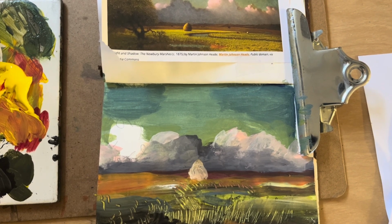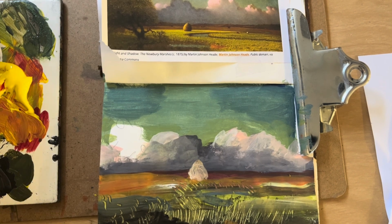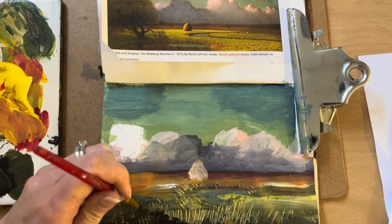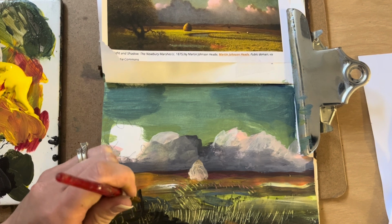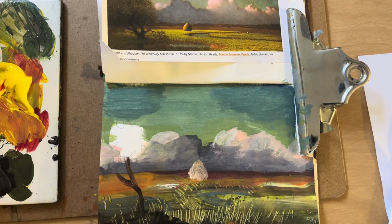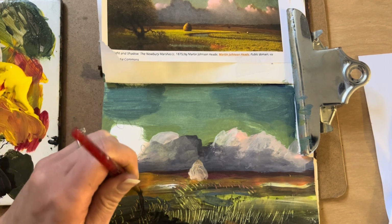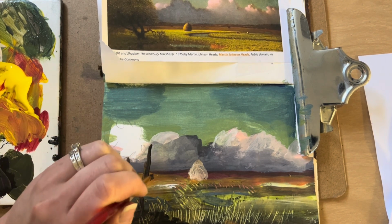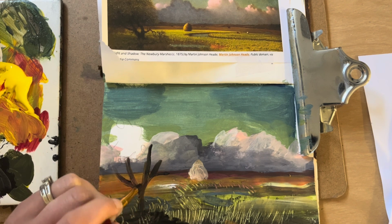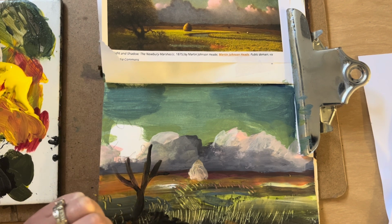So putting together a few neutral colors. With your tree, you might want to switch things out to get a little bit different texture. I'm going to use my smaller thin brush now and just use that to kind of place the basic form of the tree. I always start with the branches first, and then I will build up the leaves using a scumbling technique or possibly a scratching technique or whatever you think is going to be most effective for you.